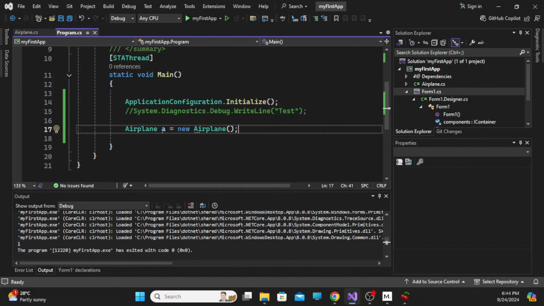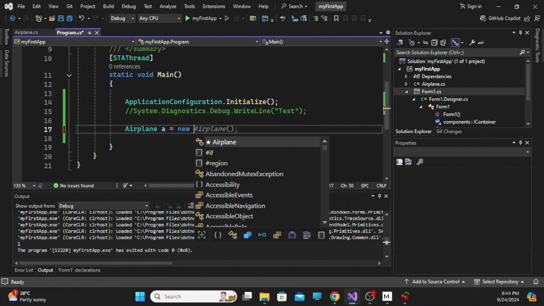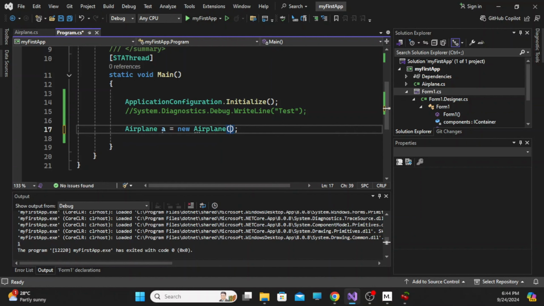All right, so let's create Airplane a = new Airplane, and here I want to fill these properties that we've seen in the constructor before. Let's actually copy them.